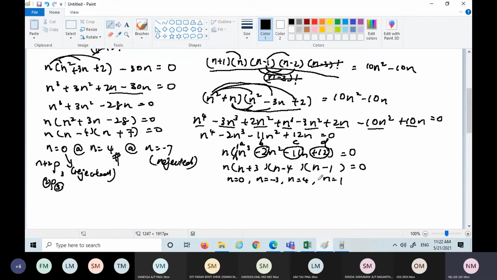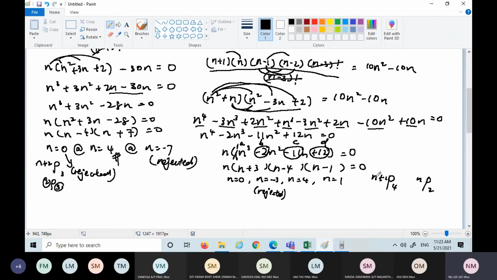But the problem is which one you accept. Assuming the answer is 4, we want to see why you don't accept 0 and 1. Negative 3 is confirmed no, because it's negative. Unless, because the given here is (m plus 1)P4 and nP2, unless n is a very big number, enough for you to minus 3 and still be positive. But definitely this one cannot, because it is negative 3. So this one is rejected.